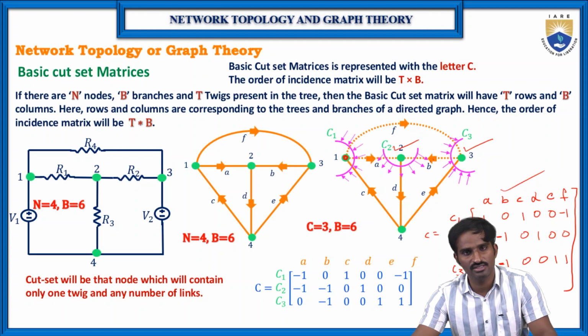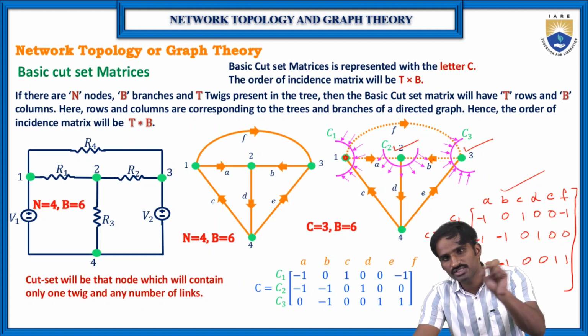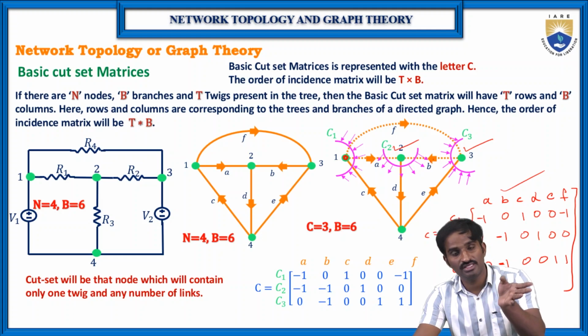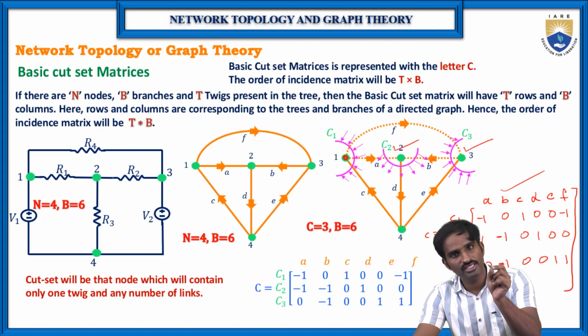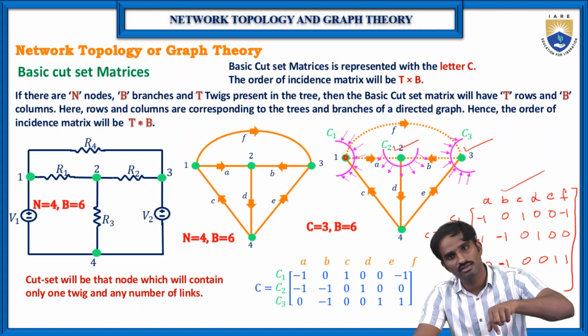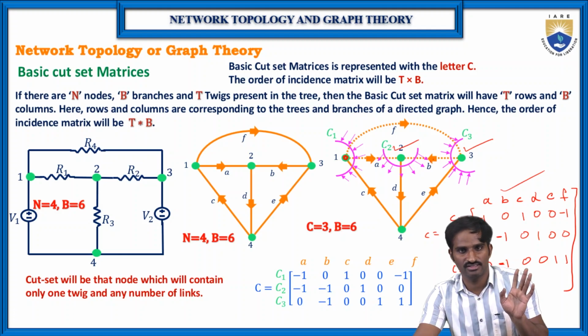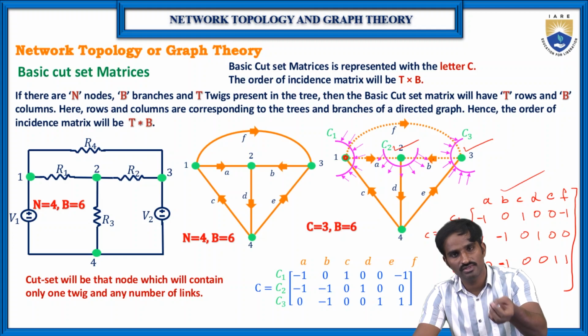Another common point, as you can observe: in the first case, whether the current is towards the node or away from the node. If it is towards the node, then +1; away from the node, -1. In the second case, which is the basic tie set, whether the direction of the current is the same as the loop direction or not. If it is the same as the loop direction, then +1, and opposite, then -1. The loop direction is the same as the link direction. Then the cut set: if the direction of the current flowing through the branch is the same as the cut set direction, then +1; opposite, -1.